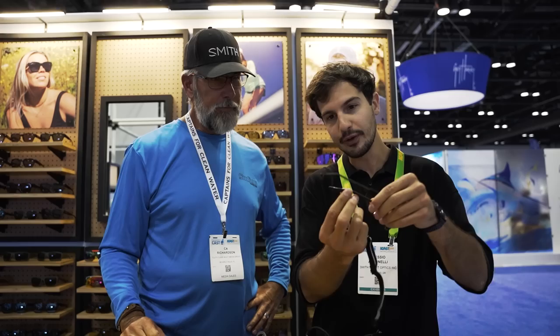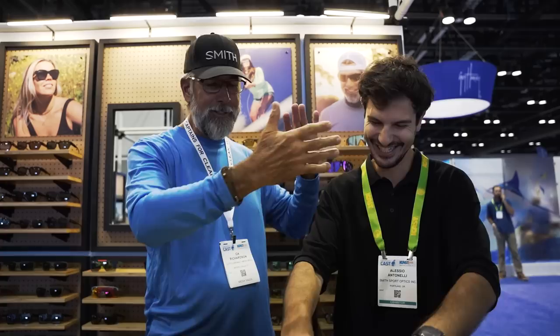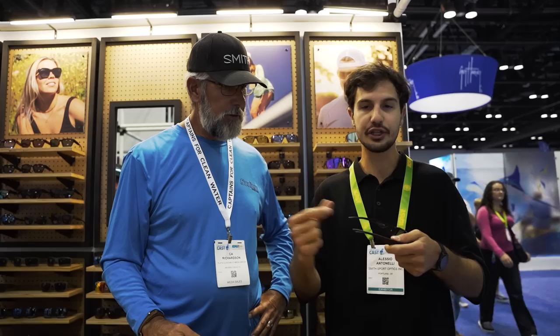We thought about adding a goggle-inspired leash to make sure the frame stays in place, because when you're driving a boat your glasses bounce around. You can see the little holes in the temples — you just snap the leash in and it's adjustable, a super helpful tool. And even with the Guide's Choice glasses, there's a nice thin cable leash included. If I need to tie a knot, I can put my regular glasses on, tie the knot, then put my polarized glasses back down. In our entire performance line we tend to include leashes — in Guide's Choice there's a rubber attachment that pops out and the leash is provided.